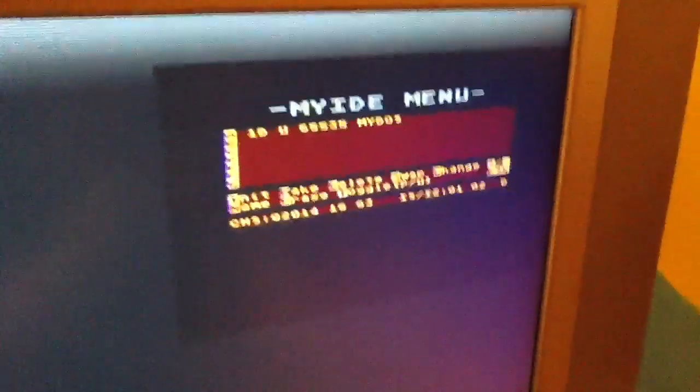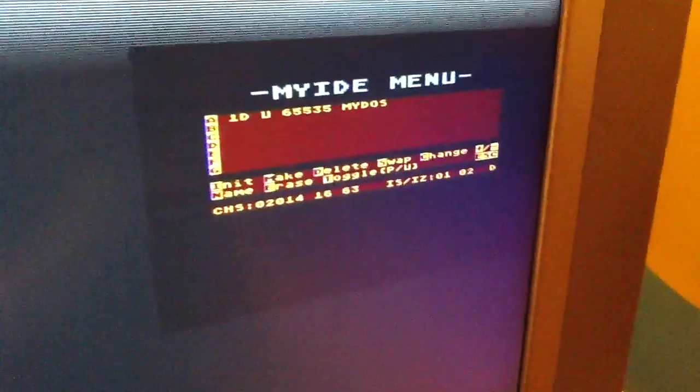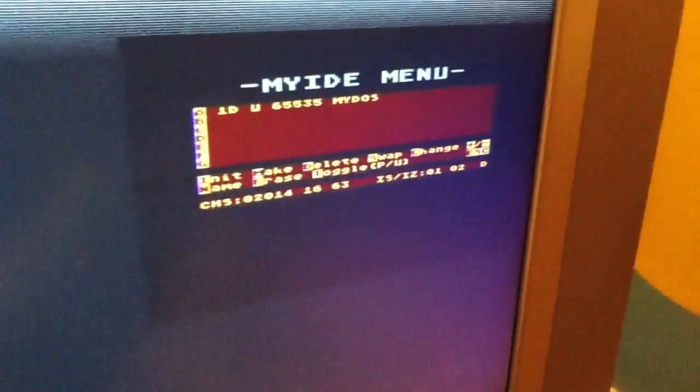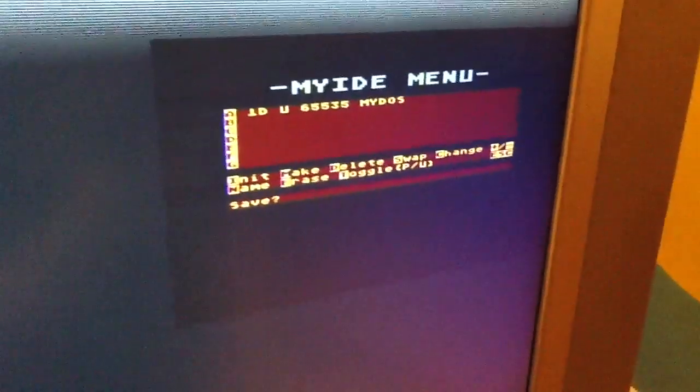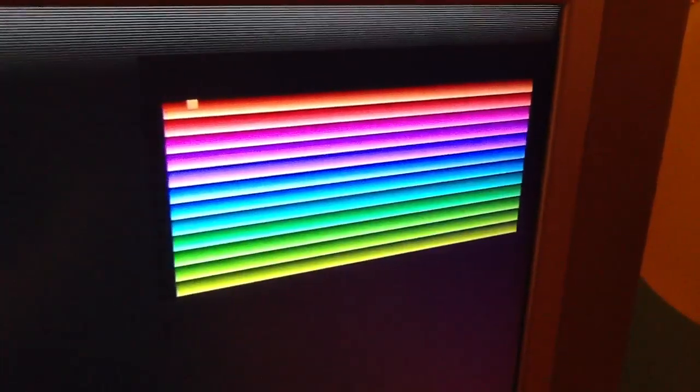Partition A is set up to boot as drive number 1, but there's nothing on it right now. So we're going to exit, push Escape, and we do want to save our configuration. The MyBIOS software is just displaying a rainbow pattern, which basically means it saw the card and there was no bootable partition. I think that's what it means. So we want to load MyDOS on there. We're going to turn off the computer and turn it back on.